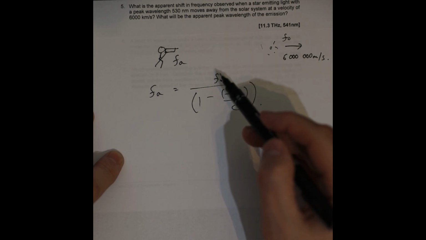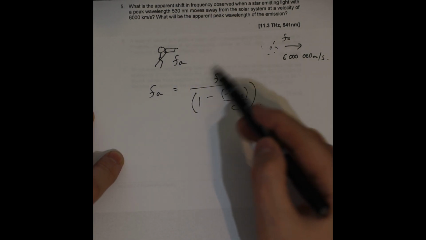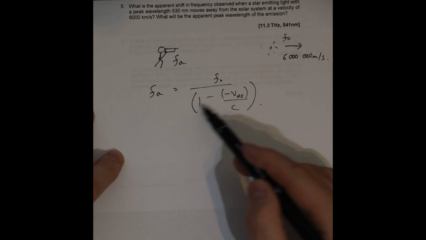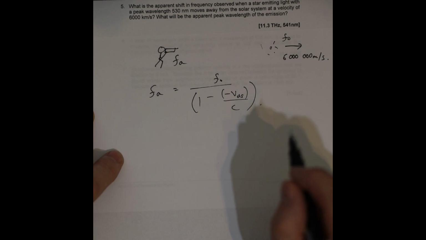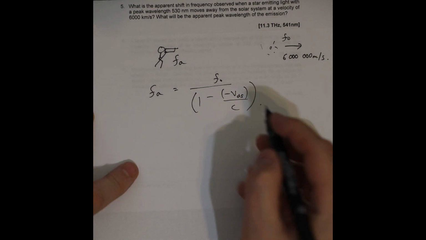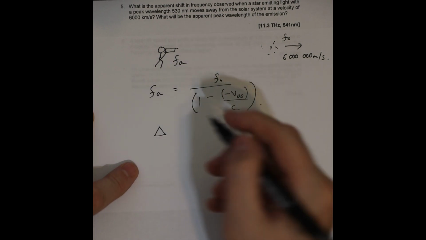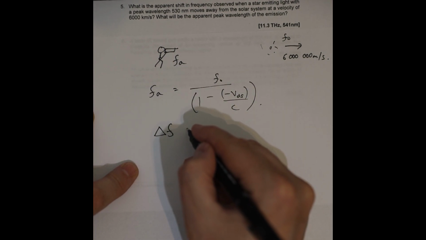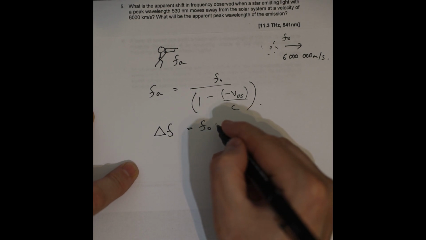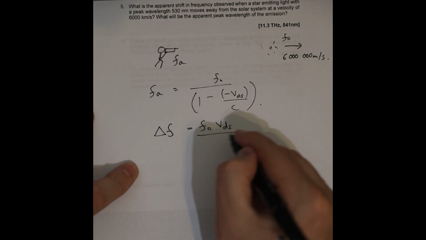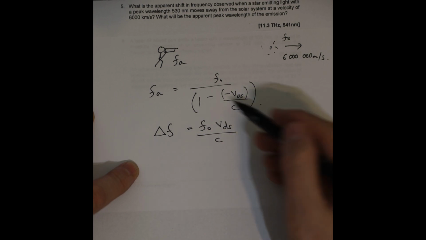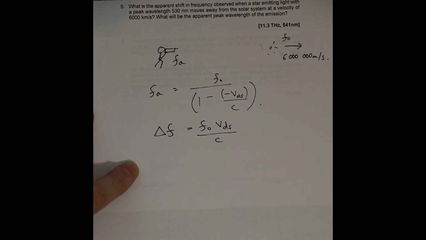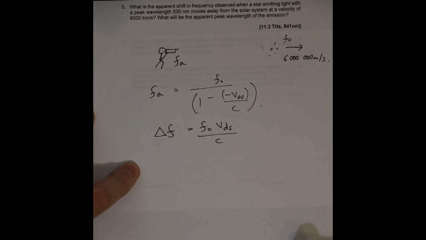So f0 is, well, we need to calculate the equivalent frequency for this wavelength. We can put in the speed and the speed of light, and work it out that way. But we also have a simpler equation provided on the data sheet, which allows us to calculate the frequency shift directly. Here we have the frequency shift, which is what was asked in the question. Delta f is equal to f0 v_ds divided by c. So it saves us having to calculate this and then subtract it from the original frequency. We can just use this equation to calculate the frequency shift directly, and we just need to substitute the values into it.